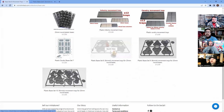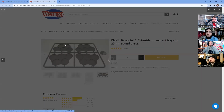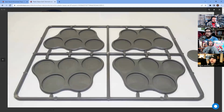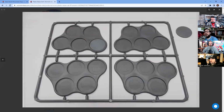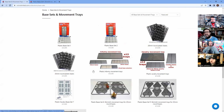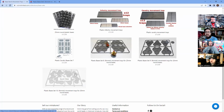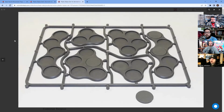Sabots. Yeah, so it's easy enough to get your hands on those. They're a thing that a lot of other companies make and everything like that. But I think in games like Ancients and Dark Age, where you potentially are moving larger forces of men, picking up some of these to go with your Victrix stuff is probably quite a good idea. Especially if you want to delineate between big ranked up forces of Romans and then a set of skirmishers at the same time, using stuff like this is quite a nice way to go.